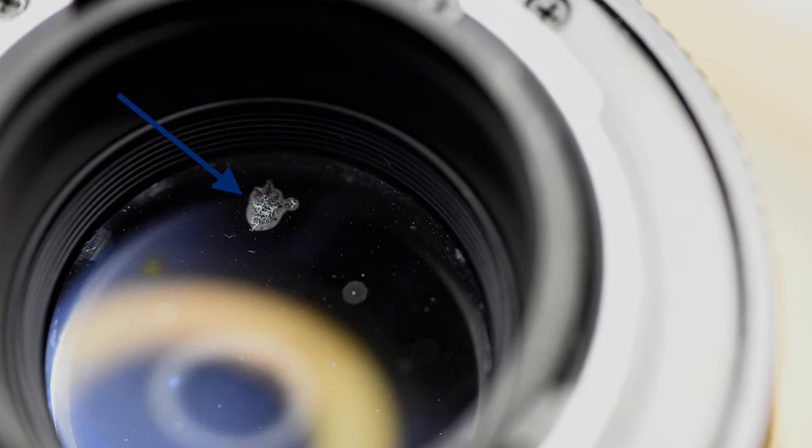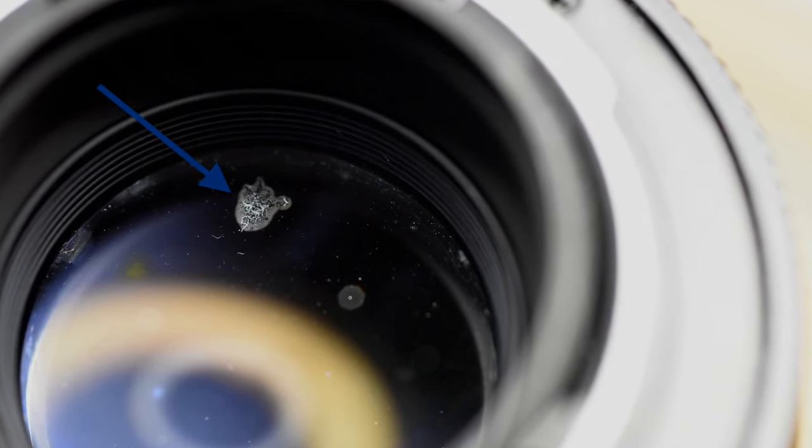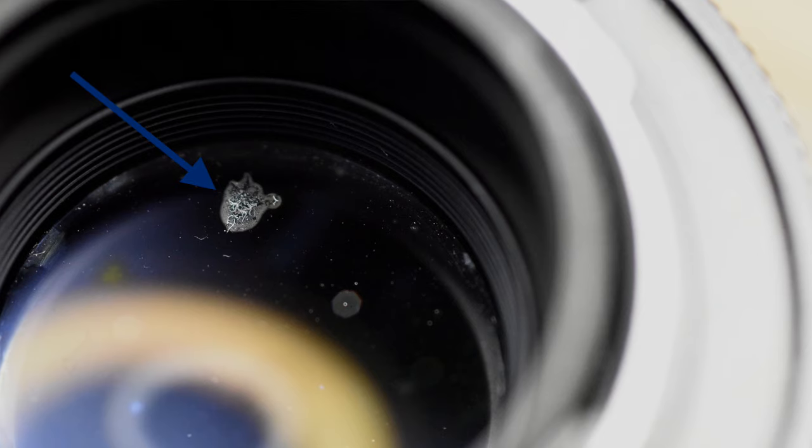How do you generally spot it? If you look through a lens and into a lens very carefully, look from the back, look from the front, and also look at the front elements and at the back elements. Sometimes you will see spider-like growth across the surfaces. I'm going to put some pictures up now of really the three areas, the three types of fungus you'll see. First of all, there's a picture of fungus on the back elements of a lens.